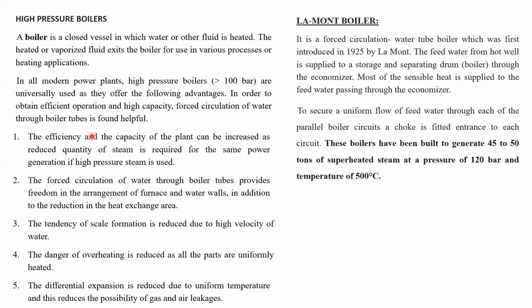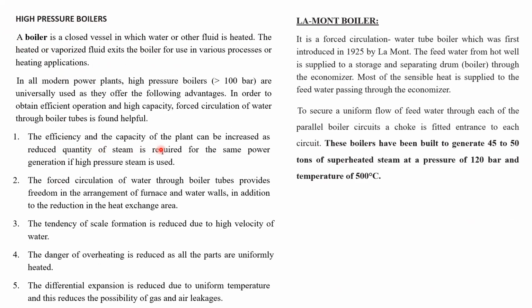Next slide. Then we are going to deal with high pressure boilers in this particular lesson, or the topic. Slide. High pressure boiler. Why is high pressure needed? I just told you, use higher and higher pressure so that latent heat is reduced and less fuel is required to convert water into steam. So that is the main concept of high pressure boilers.